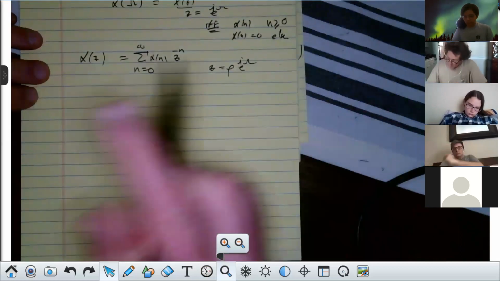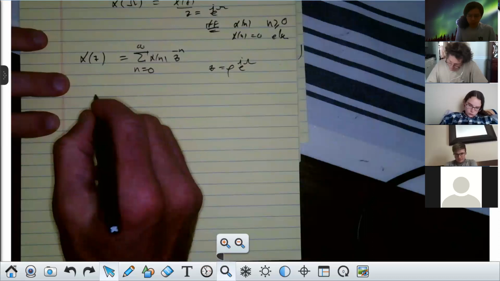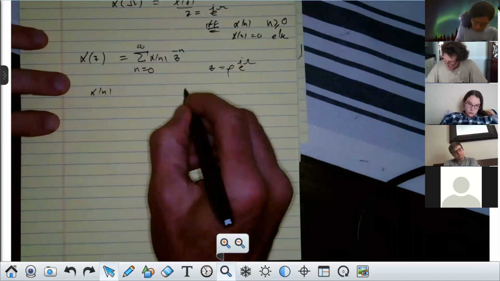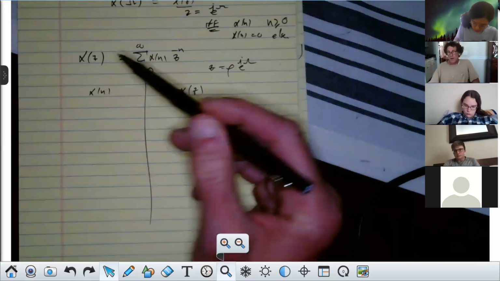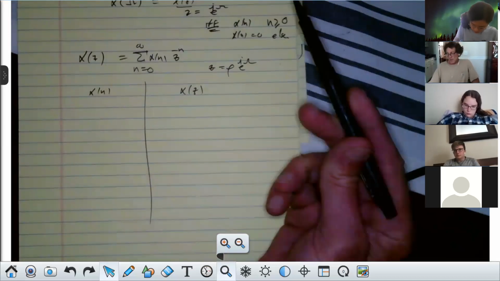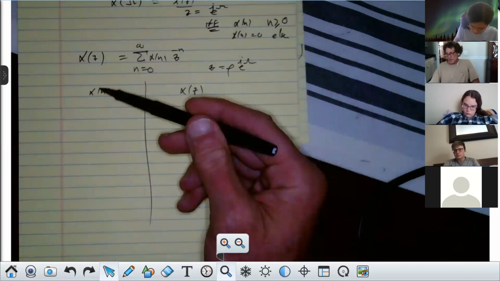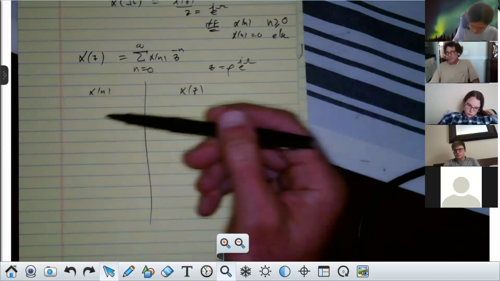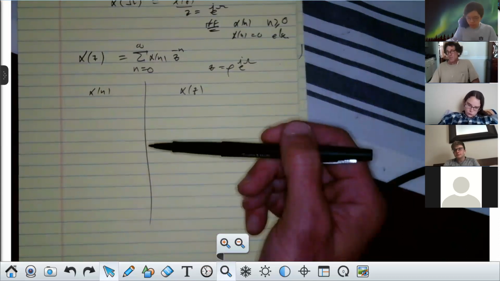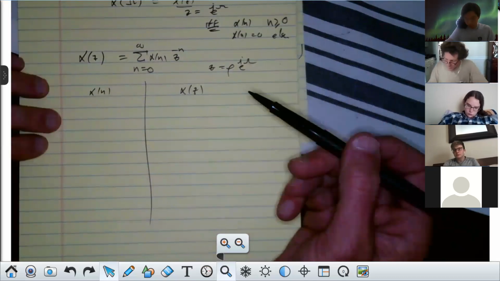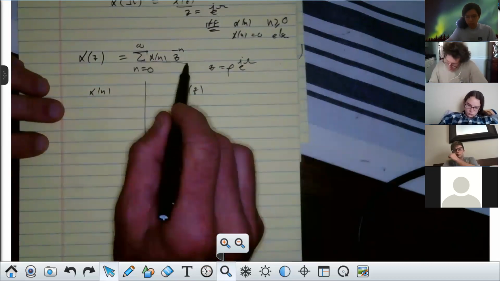For this one, let's just do a few. Suppose this is x of n on this side and this is x of z. Now remember, in all the prior times when we had Laplace, Fourier, right? We always found only a short number of transform pairs by using the actual definition of the integrations or summation. That was true for the DTFT. And then we used properties to get all the other ones, right? That's how we always do it. Well, we'll use the fundamental definition here to get these.